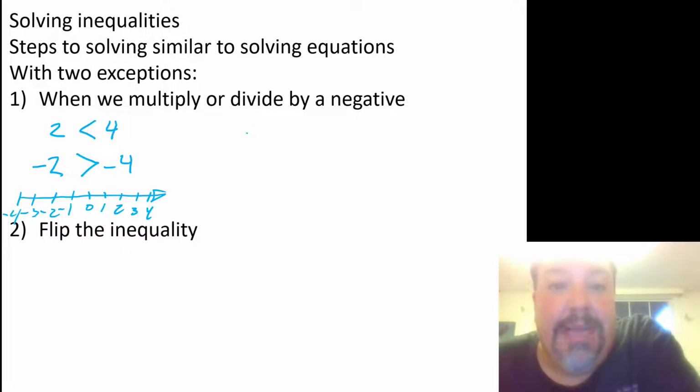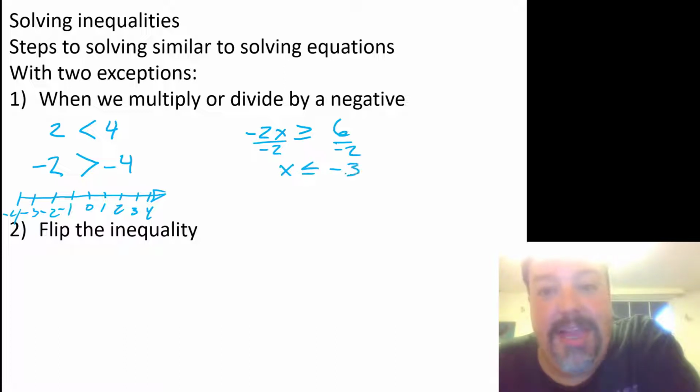Another example from algebra, let's say we have -2x is greater than or equal to 6. I want to solve this for x, so this means -2 times x. To get the x by itself, I would just divide both sides by -2. And when you divide both sides by a negative, again, you have to flip the inequality sign. So we have x is less than or equal to -3. When we do that on a graph, here's 0. Then we've got -1, -2, -3. There's -3.